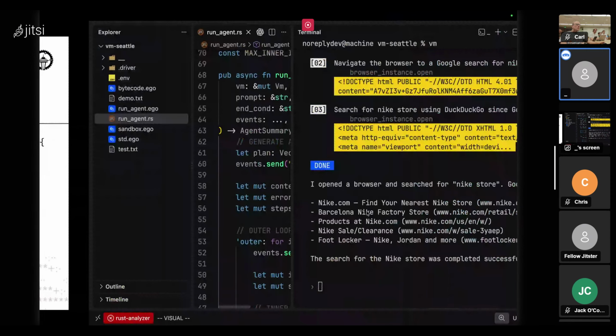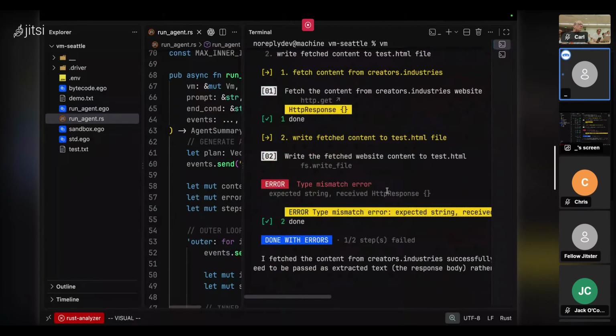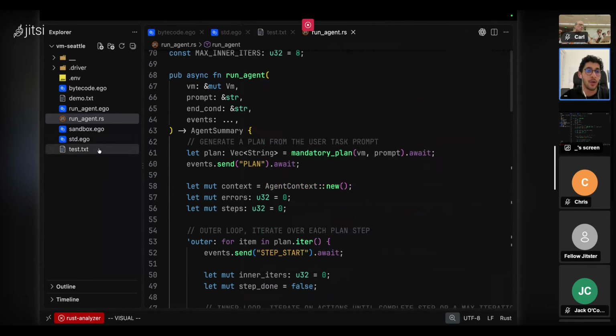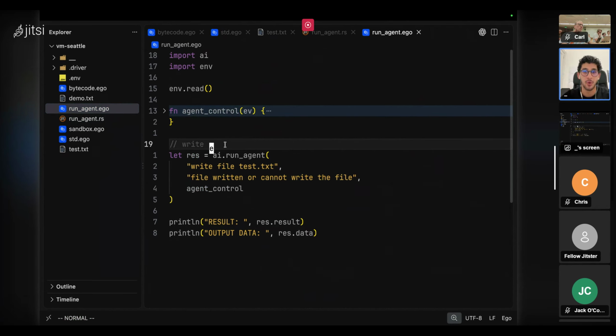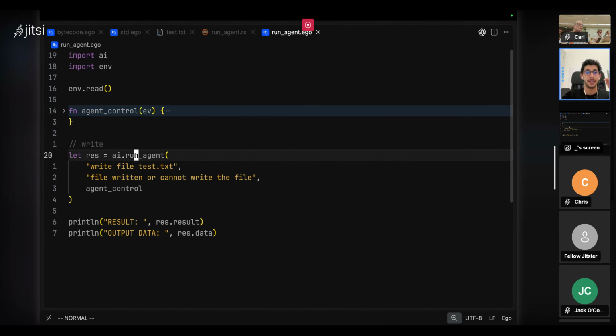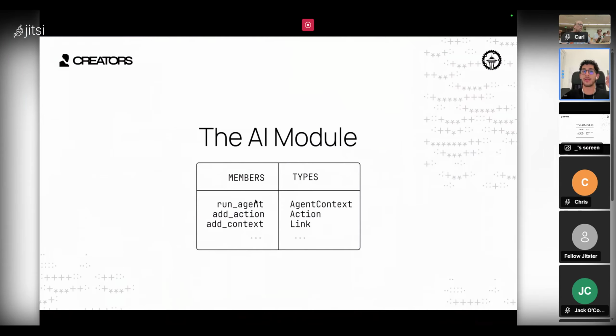Great. So here we could say, great, Cristian, but here we are running this virtual machine in a CLI-like mode. How is this actually compiled to the virtual machine? Because you just told me that this is a standard library. So where is this library, or how can I use it through the bytecode? Here we have an example, the run agent example. We have the AI module that gives us the run agent method, which was this one right here.